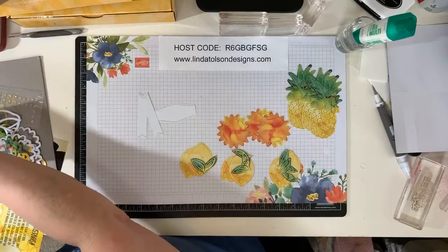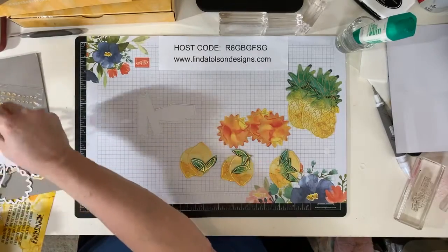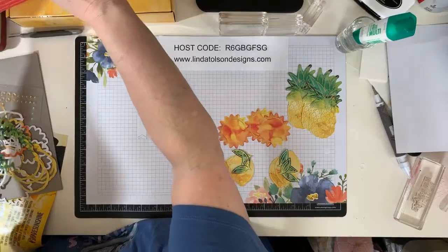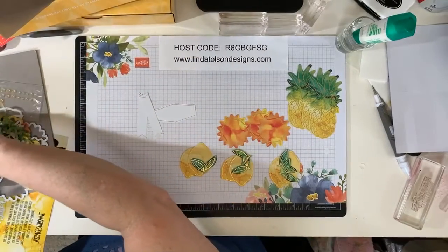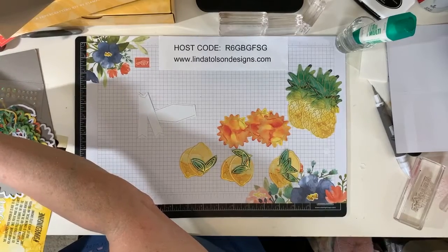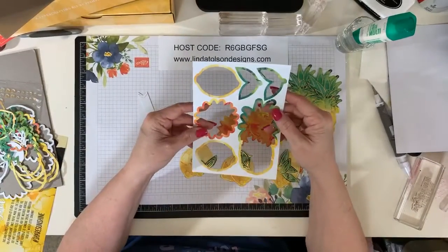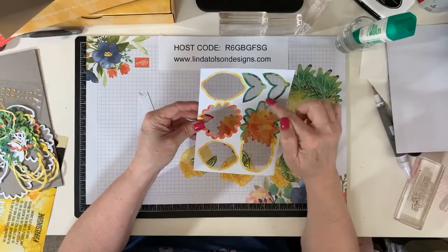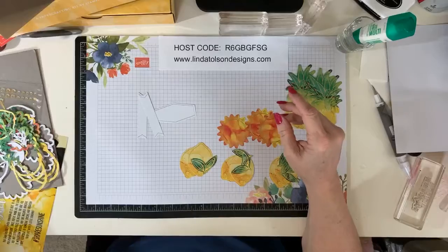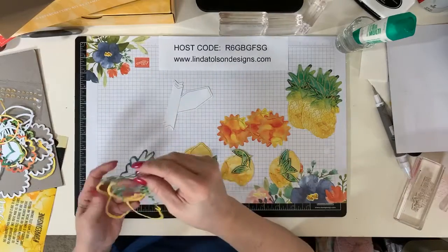Now, you can be like me and think, what if I cut out, show you. When you punch out all that stuff, well, if I can find it. When you punch out all this stuff, you get this over bleed, because they want to make sure that you don't have any white. Well, what if you fussy cut that stuff and you get this?